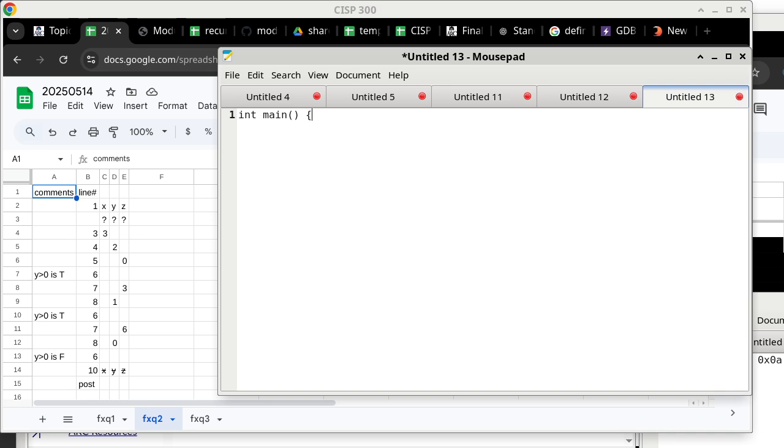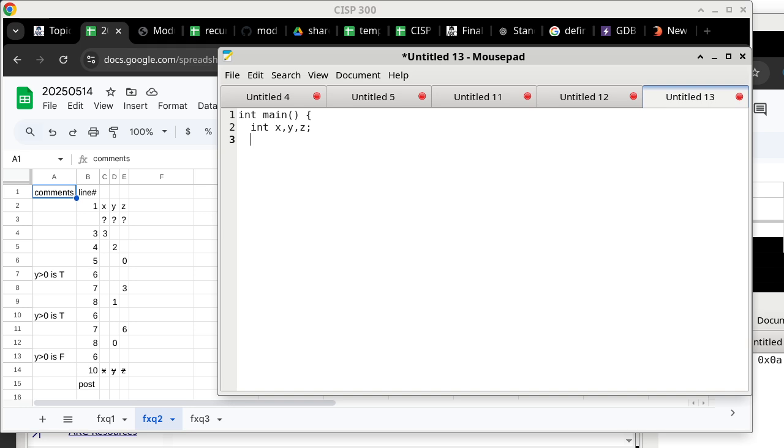So we also know that main has three local variables. They are x, y, and z, respectively. So we can now say, okay, we got three local variables x, y, and z. And then we move on to line three. Oh, line three is right here. Does everybody understand how I can figure out line two of the code is just the definition of local variables x, y, and z?